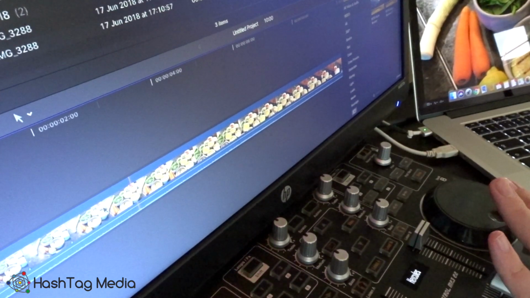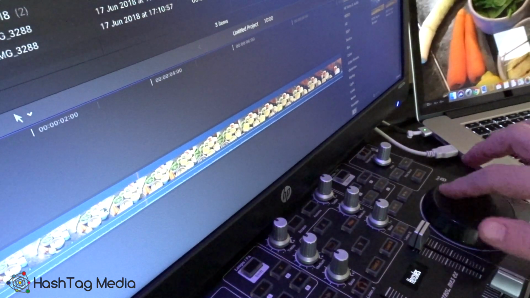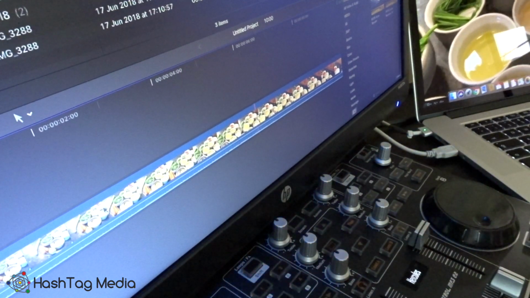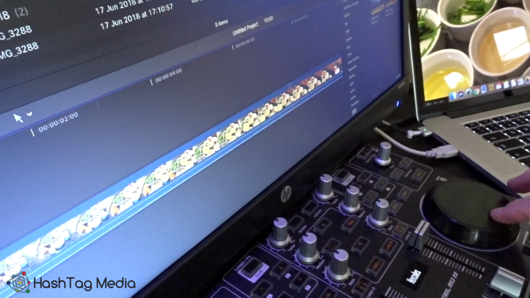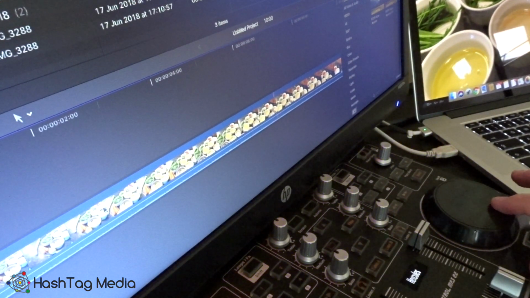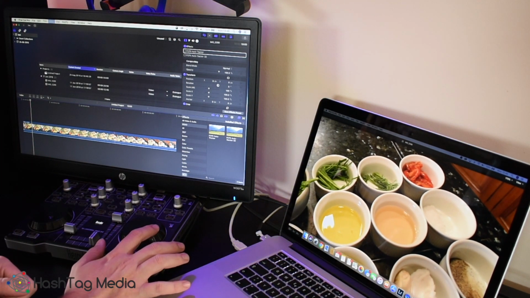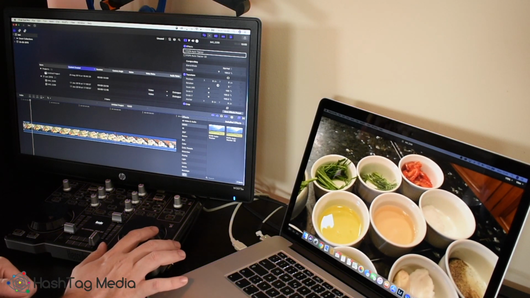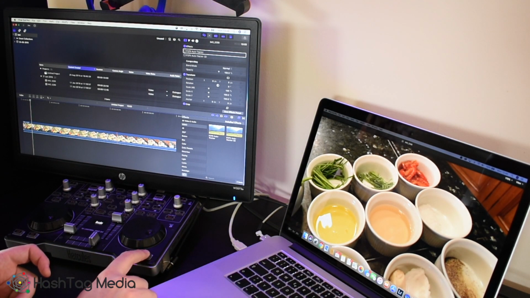You can't use this too much because if I started whizzing it around, it sends a lot of signals and it will just keep on going. So if I move that quickly like that, it carries on until every single one of those rotations has been fed as a keystroke. So now it's just stopped. But I find it quite handy if I'm just scrubbing to a very particular place where I want to cut, and I can fine tune frame by frame to get exactly where I need to be. Some of the other stuff I've put on here is my play pause.